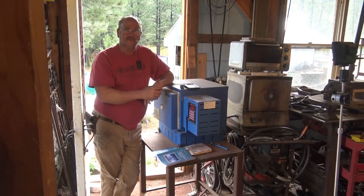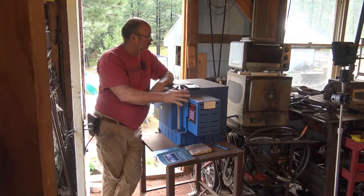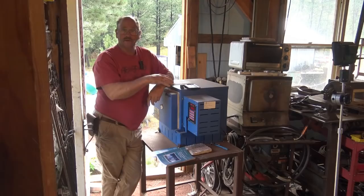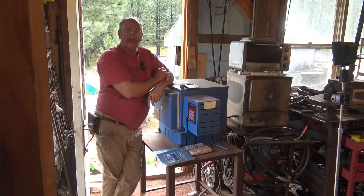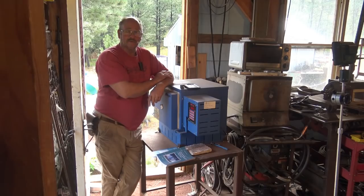Now this is a real mess over here. I'm almost embarrassed to even show it on camera. Ultimately, this oven is going to all go over there, and the old oven is going to go on a shelf below this oven. But my welding cart that has my wire feeder on there and the setup for my TIG torch and both of my gas bottles is what the old heat treat oven is sitting on. And I haven't figured out what to do with all that stuff yet. I think I'm going to make a rack that holds the bottles underneath my welding table and make an overhead rack for the wire feeder and all that kind of stuff, but I just haven't had time to do that. So right now this just kind of sits right in the way, but it's functional here and it works, so we're going to go with it.